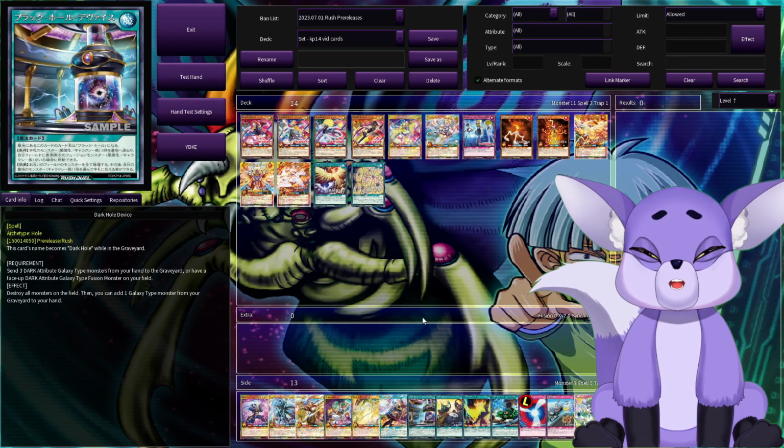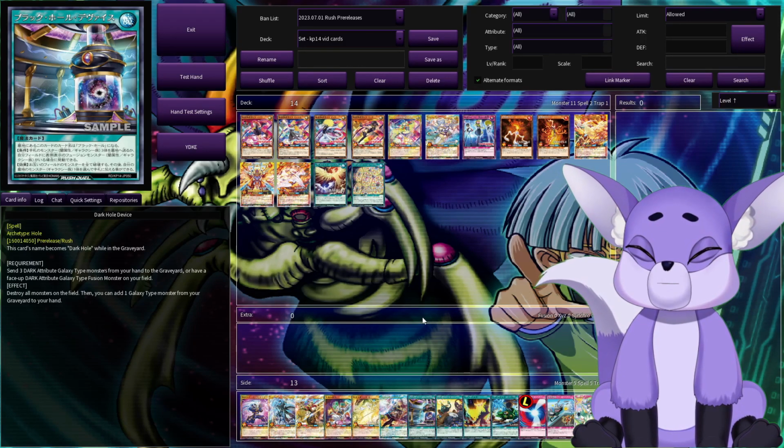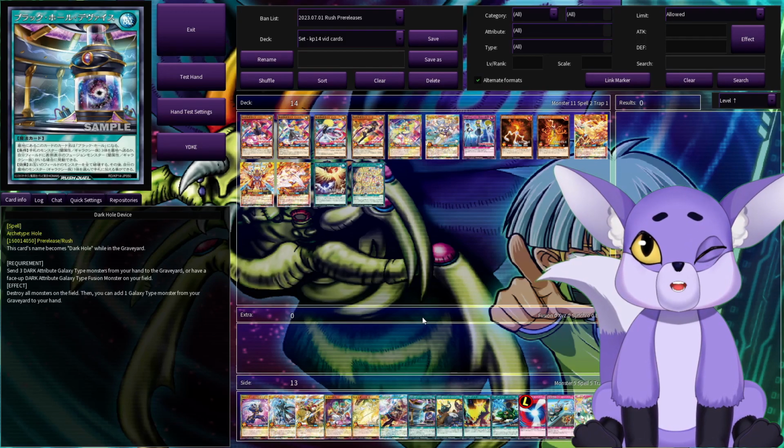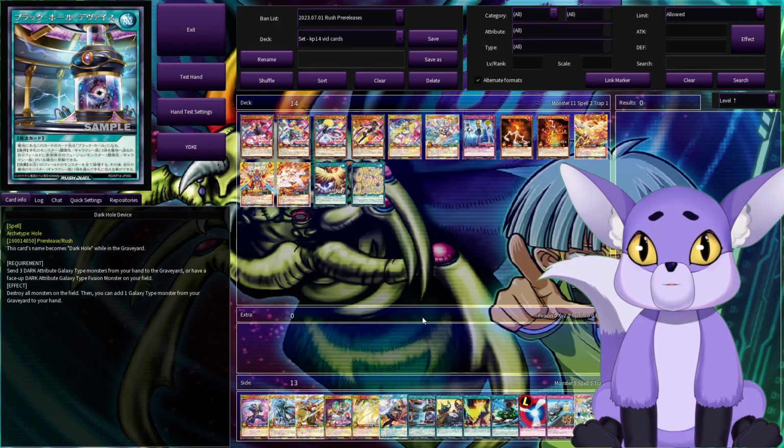You're not playing Monster Reborn. You play Graceful Charity, and you're probably going to be playing Heavy Storm as a way to get rid of the back row, because that's Galaxy's main issue. They can't really deal with back row very well. This isn't going to be immediately effective, but there's going to be many Dark Galaxy players anyways in most formats.